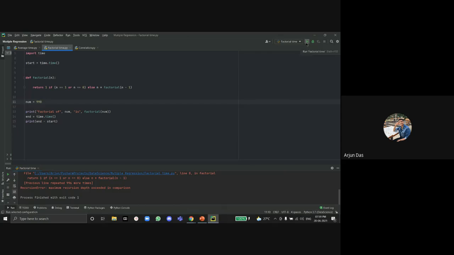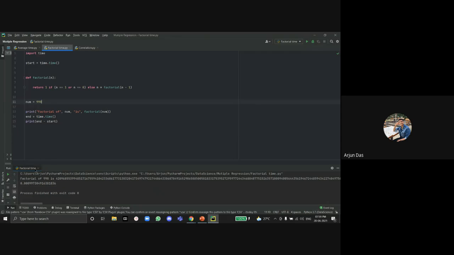Let's check out 990. Yeah, so 990 is executing, and here you can see that 990 is taking worthy enough time for time library to understand. So that is 0.0099 seconds over here, right? And the factorial of 990 is like a huge number. So that is the closest that Python has been able to come.